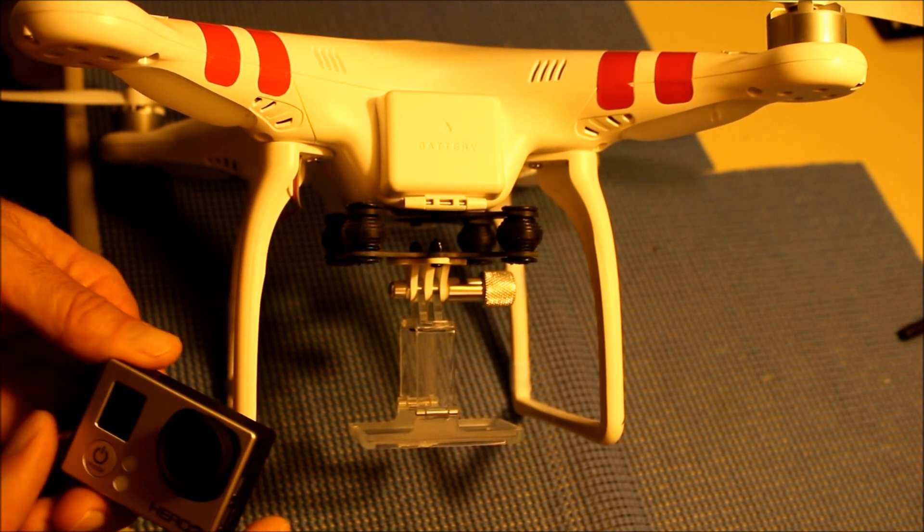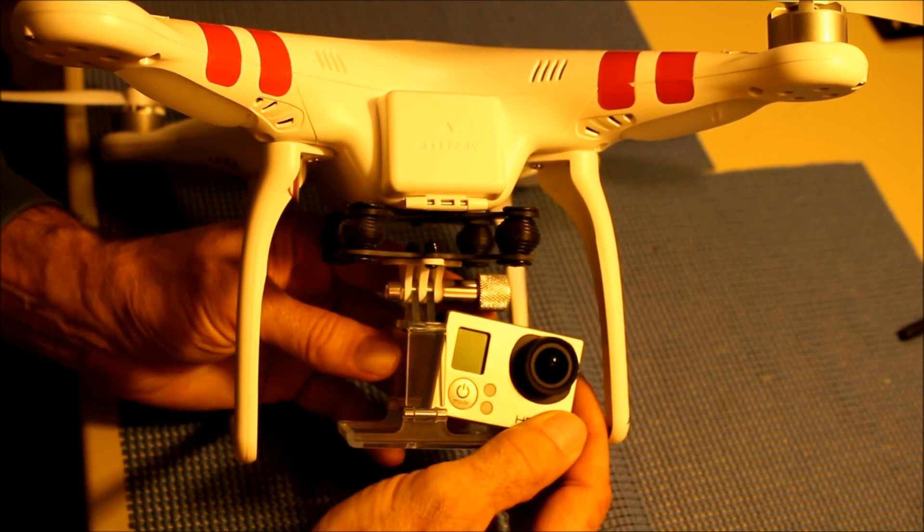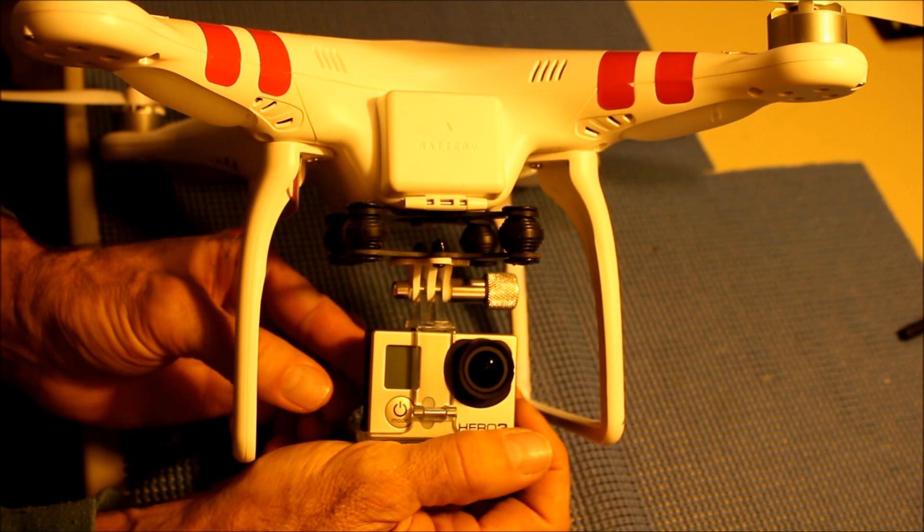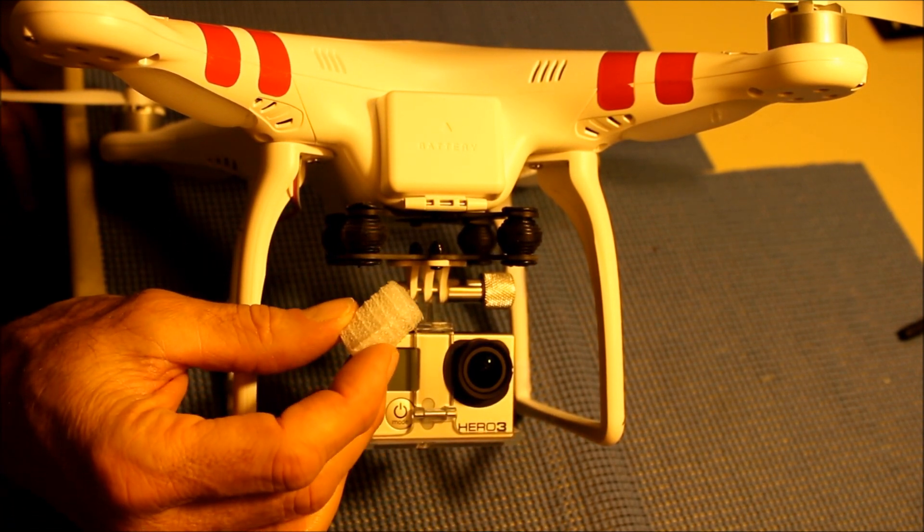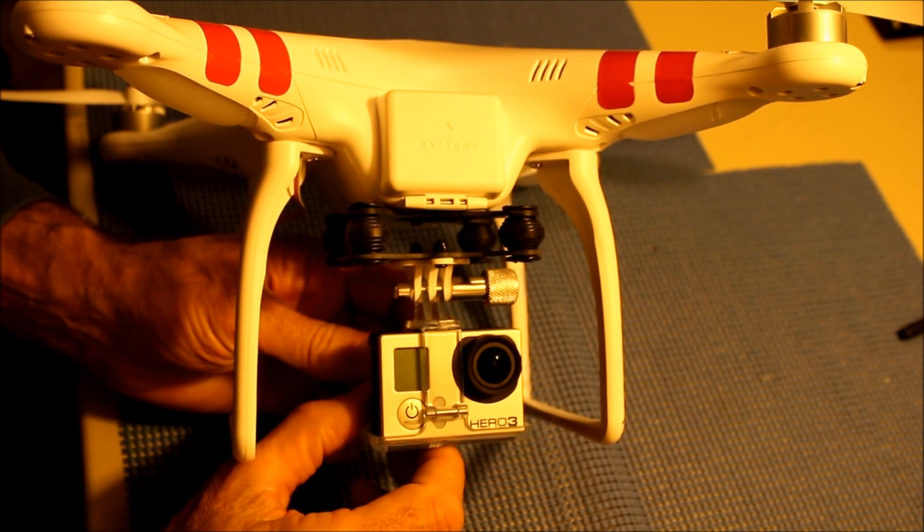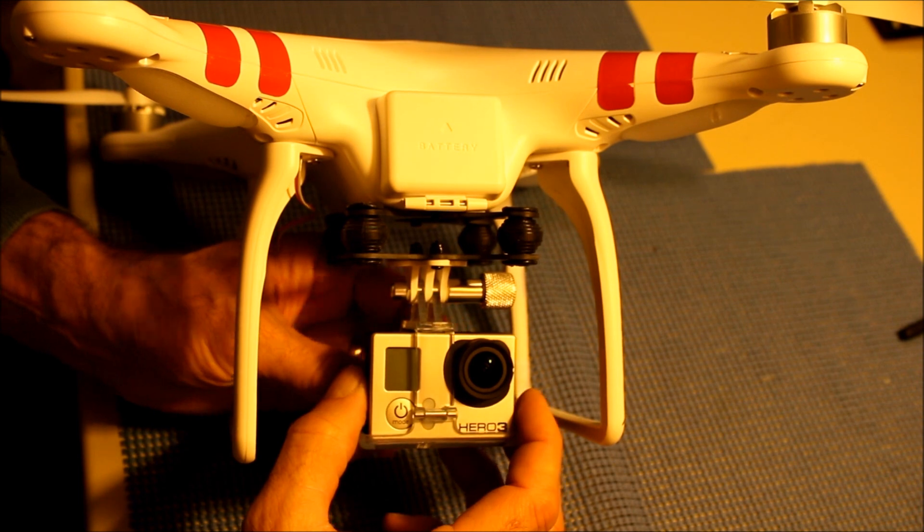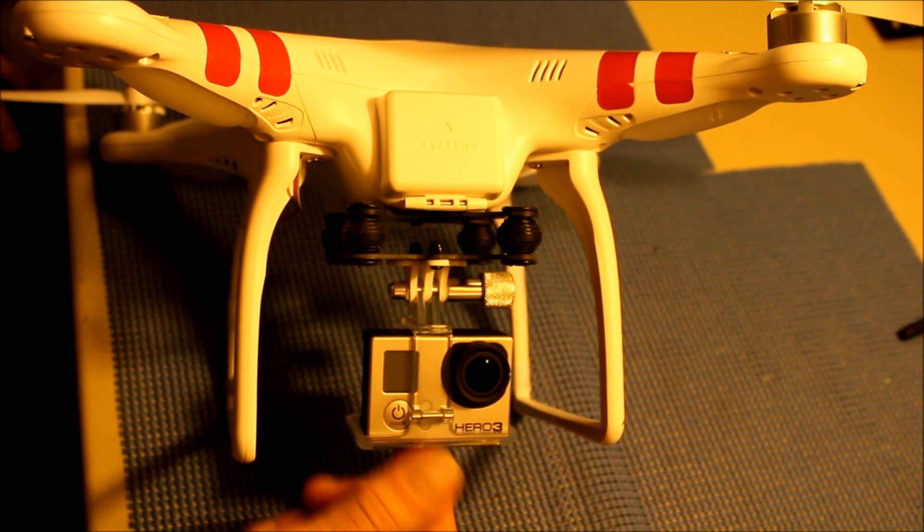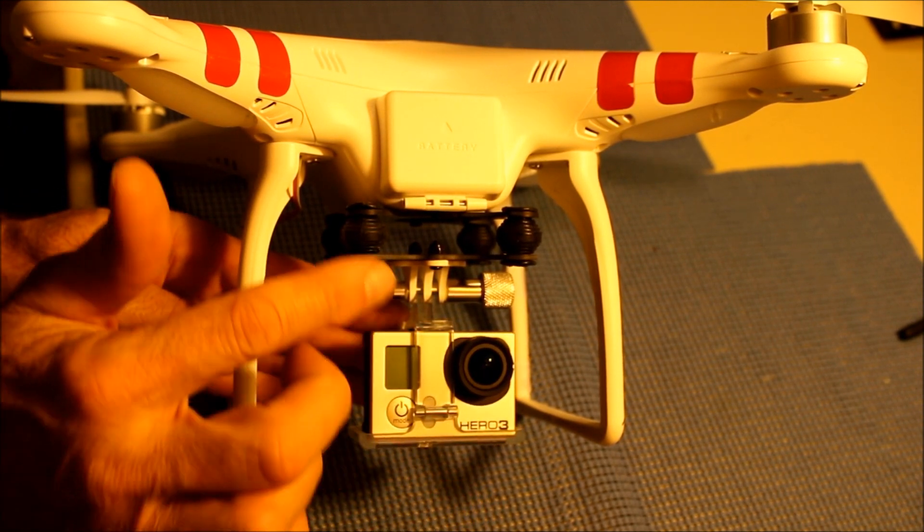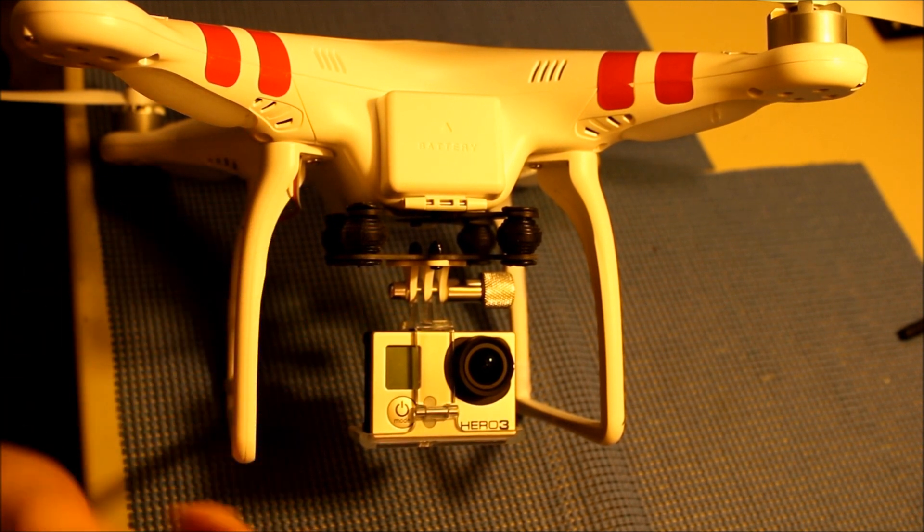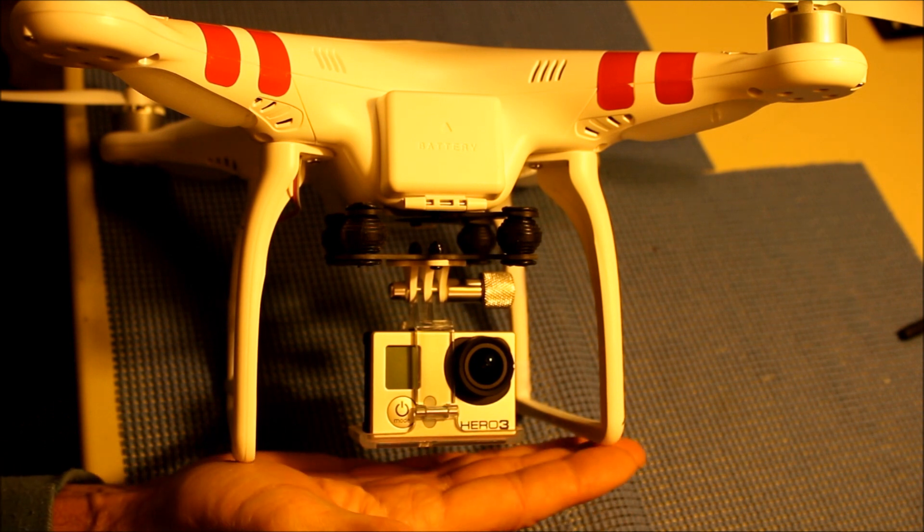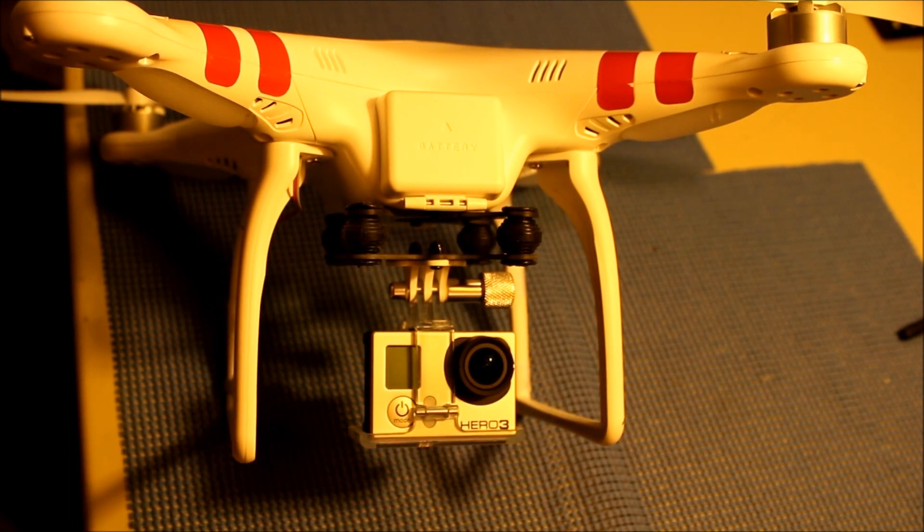Here's my Hero 3 camera. I would mount the Hero 3 camera in its original holder that came with my quadcopter. I also used this little piece of foam on the back of the Hero 3 camera to hold it in there firmly. You can see how the vibrations would be dampened. What I like about this particular unit is it doesn't extend too far down that the camera would be exposed below the base of the landing gear.